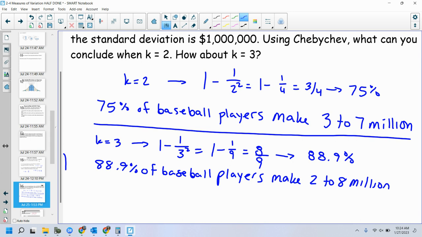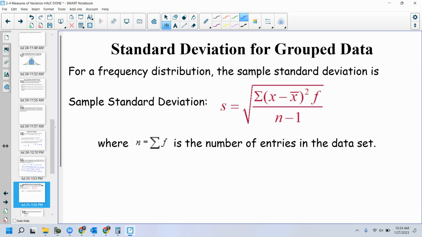Good. All right. So let's talk about standard deviation for grouped data. Standard deviation for grouped data. Like for example, I take a frequency distribution of grades in the class, and I want to know how much my standard deviation is, but I don't know all the sample. All I am told is the frequency distribution. How do you tell a standard deviation based on the frequency distribution?